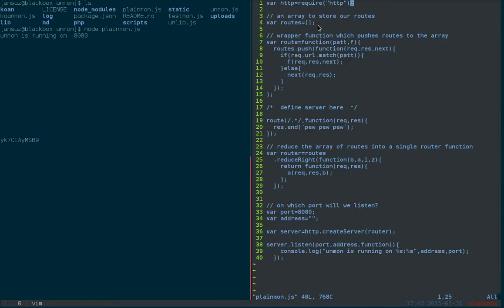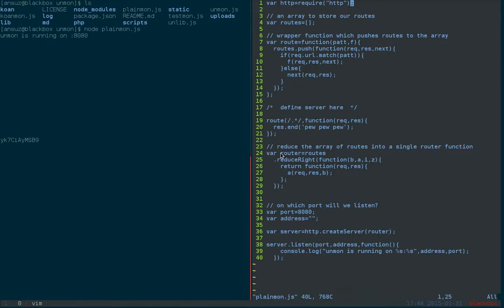So this is our stack, it's an array, and this is a function which creates routes. You give it a pattern in the form of a regular expression, which is this. This is a regular expression that just tells it to match against anything at all. If you don't know, a regular expression is a way of specifying what a pattern of characters will look like. So you can say it must include these specific characters, or it can include this or any one of these followed by this. It's a really advanced way of producing what would otherwise be really complicated. It produces an algorithm to check for that pattern. So it's definitely something worth knowing.